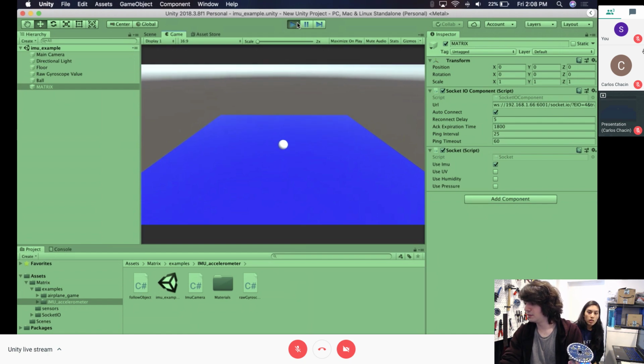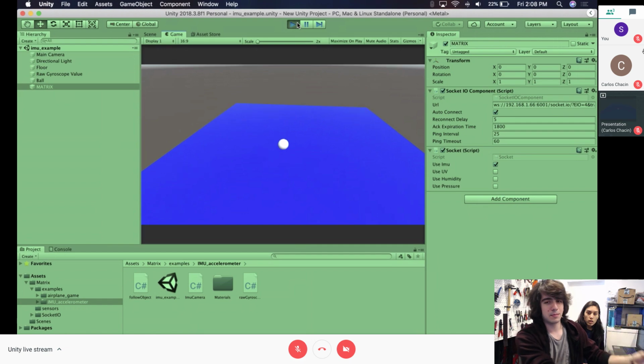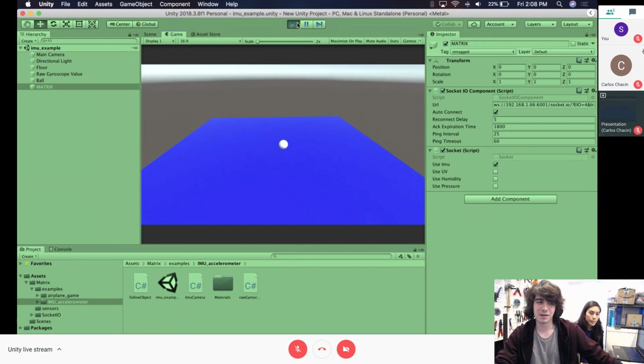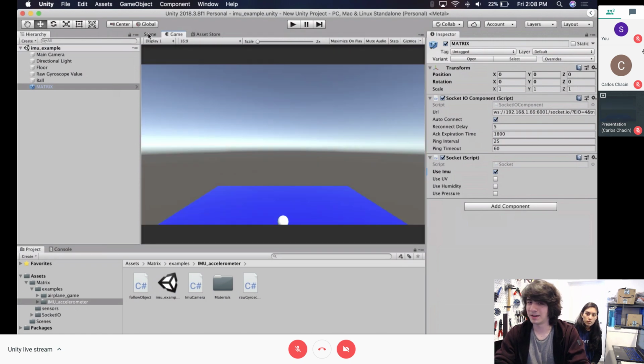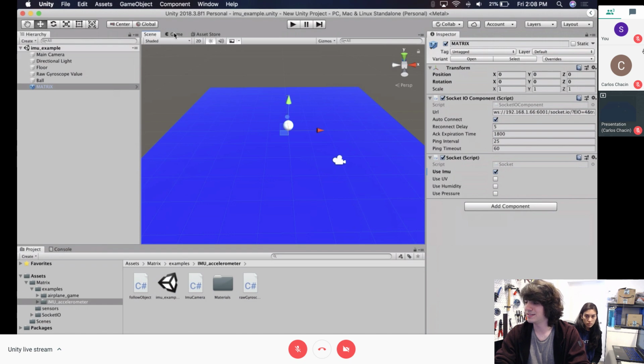We also have UV, humidity, and pressure. And if you want to port anything else like LED functionality or GPIO, you could also just add on to this repository if you want to add whatever other features you'd like. I also recommend trying out WebSockets if you want to make your own implementation from the ground up, because it might be more reliable. The Socket.io library for Unity was made by a user who contributed it, so the library is old, and it might be better to use something more official.